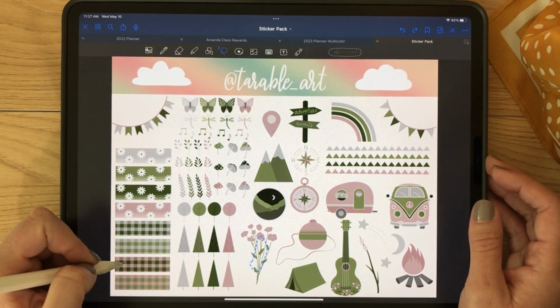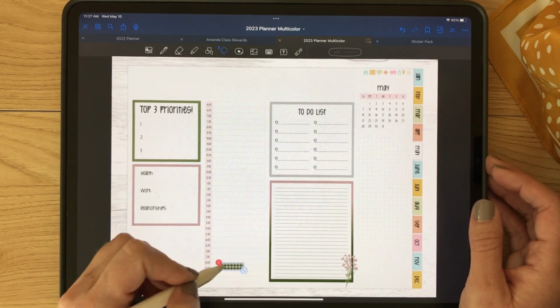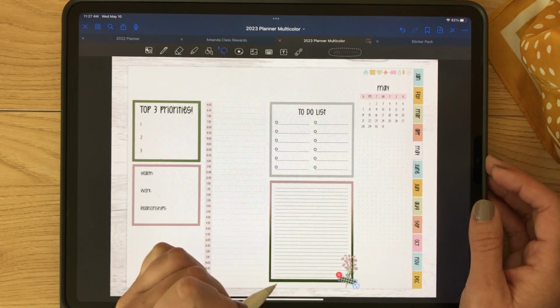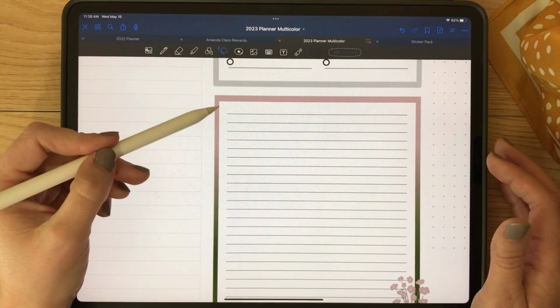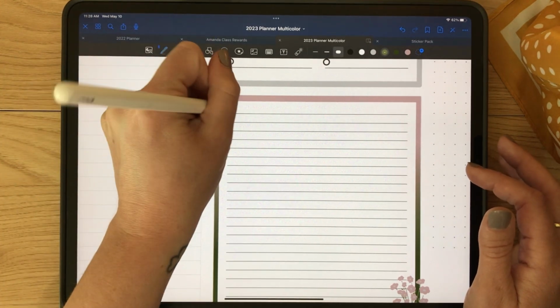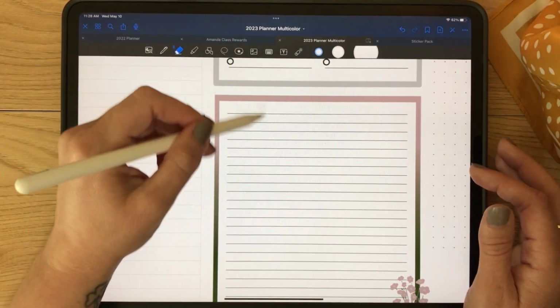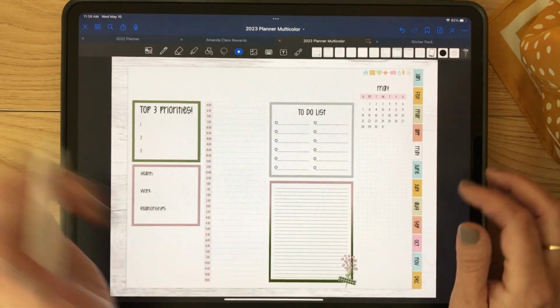So let's grab this one. I'm going to copy it and come back. And we're going to paste it. I'm just going to stick that there. So the nice thing about doing it this way is that there literally is no handwriting anywhere here. So if you are writing your notes, you can erase and nothing is affected. But there you go. So we have a nice little brain dump space.